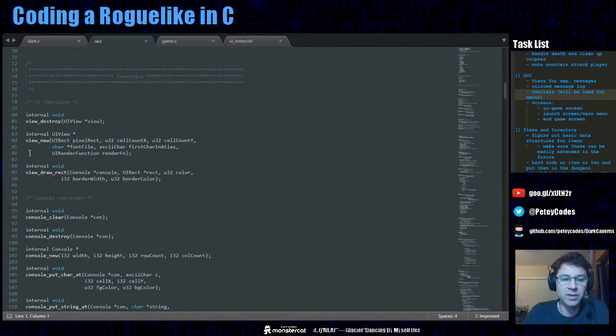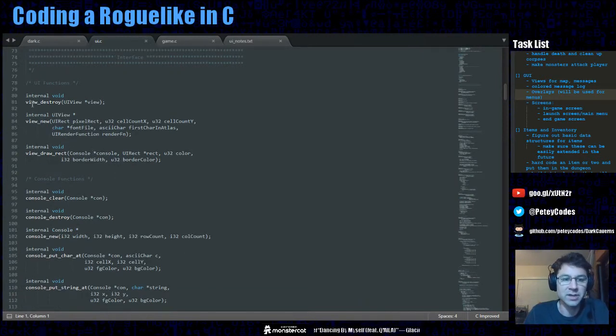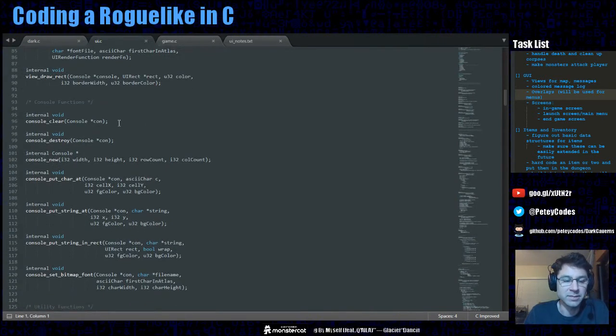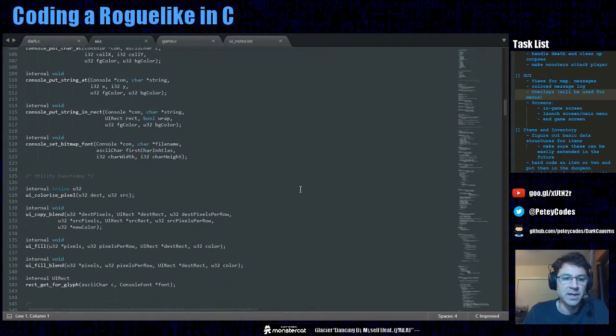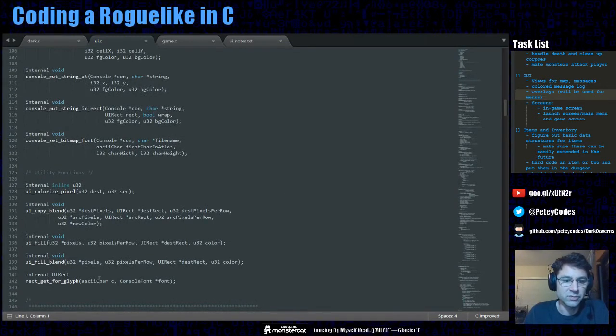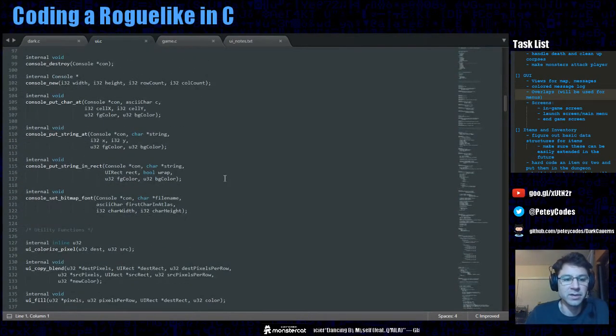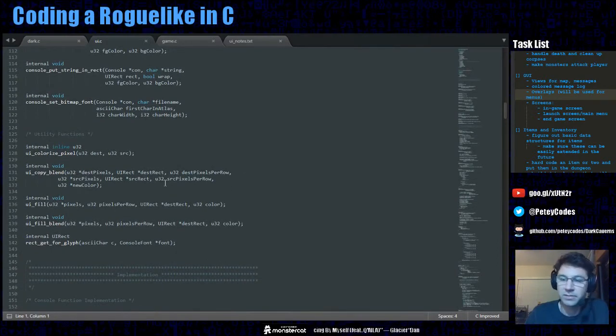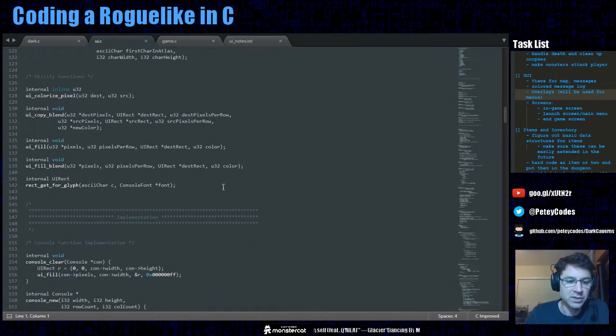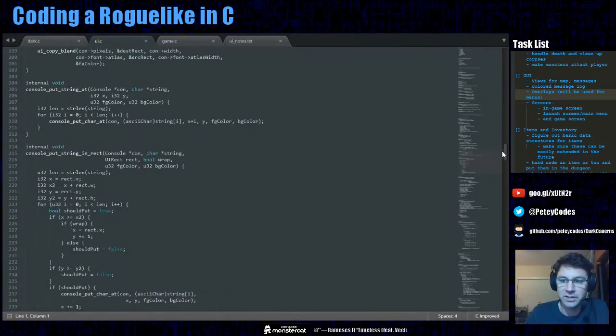So then I basically just went through and cleaned everything up. We're grouping our UI functions together. They all have consistent naming schemes. And then our console functions, the same thing. Everything starts with the word console: console_clear, console_destroy, console_new. And then we have several utility functions that don't really fit into one of the other categories, so this is the hodgepodge section. Functions that aren't used by the console system or the UI, but just in a secondary fashion. So we've got all the definitions up here, and then all of the implementation details down below.